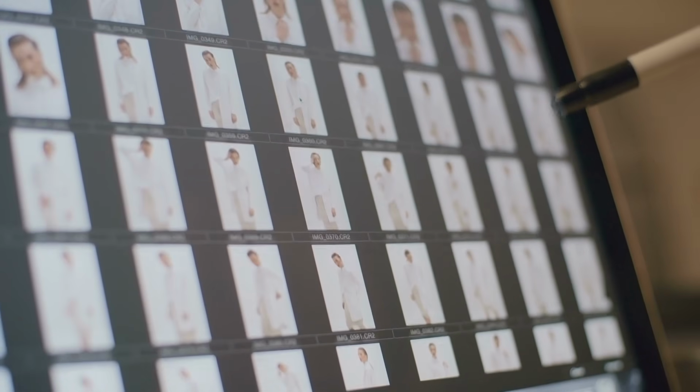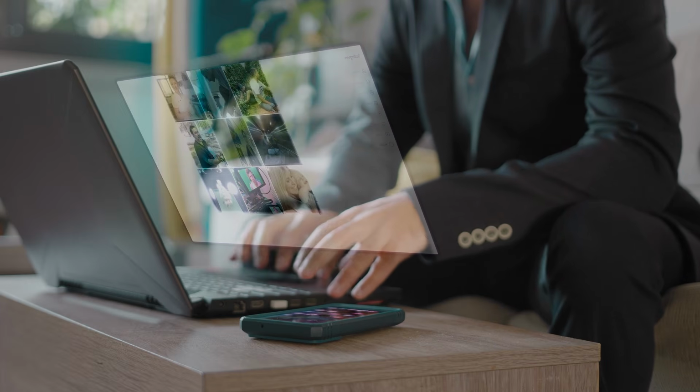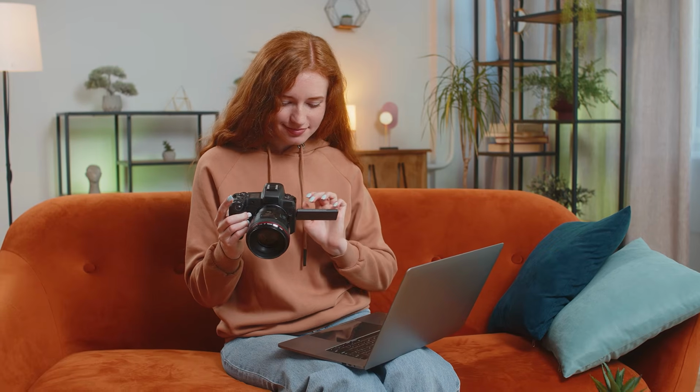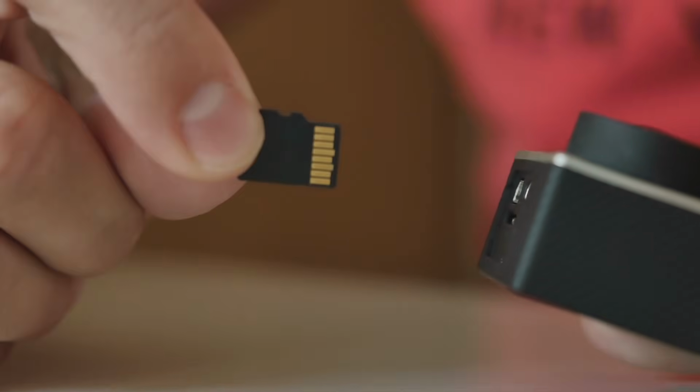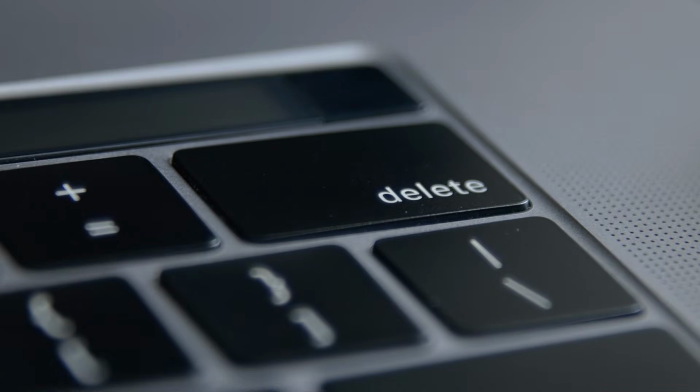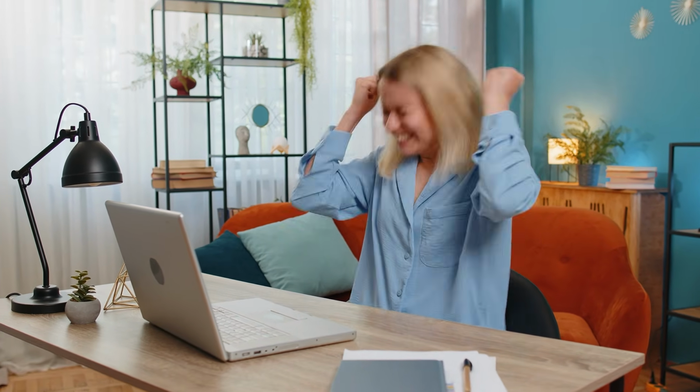Imagine this situation. You have thousands of photos, important documents, or months of camera footage stored on your computer, external hard drive, or SD card. Then one accidental delete, one wrong format, or one partition problem happens, and suddenly everything appears to be gone. The first reaction is usually panic.